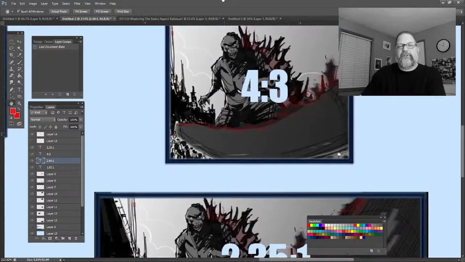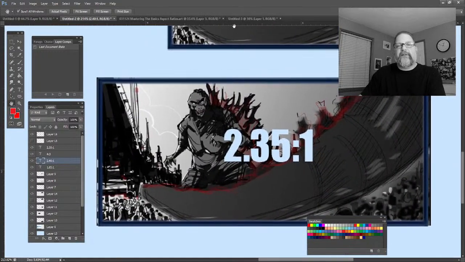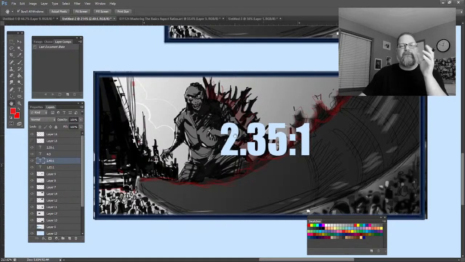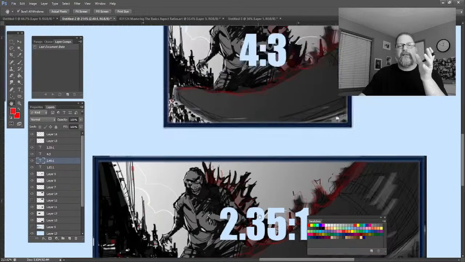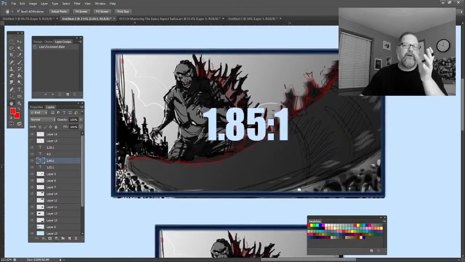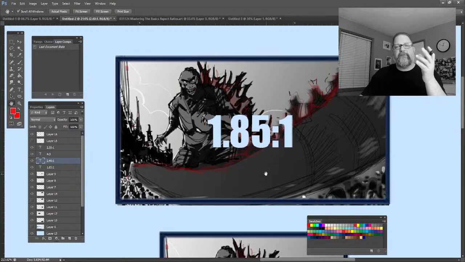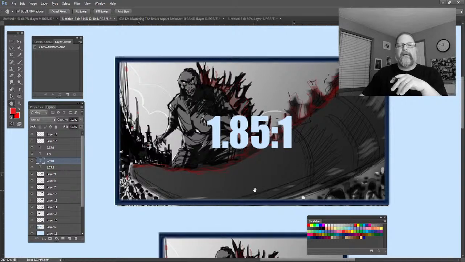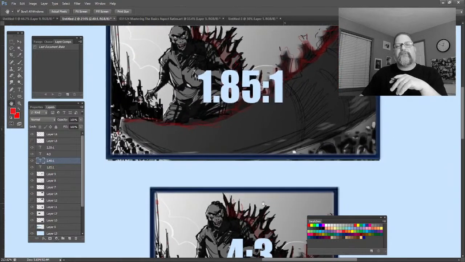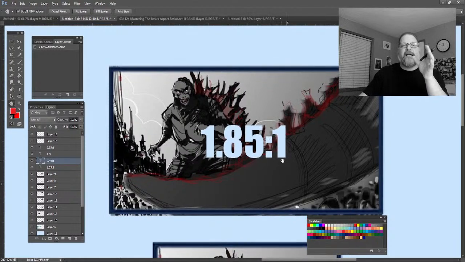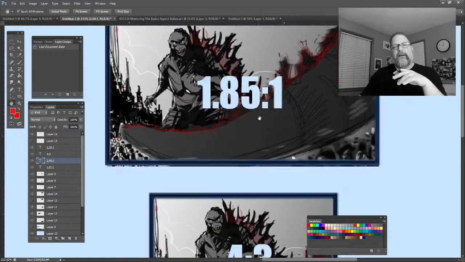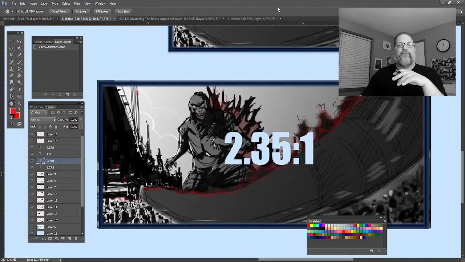And that would be shown right here. So if you're looking at these two different films, the 2.35:1 or the 1.85 to 1, those are your two major cinematic ways that we're shooting films today. Those are the two basic ones that everybody uses when we're shooting a cinematic film. And there's a difference between these two. If you look at this Godzilla image here on the aspect ratio of 1.85 to 1 versus the 2.35 to 1, it's really different.